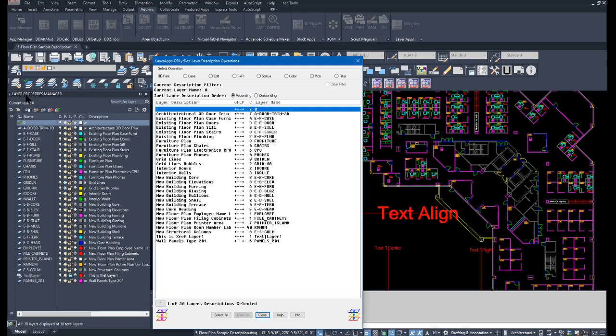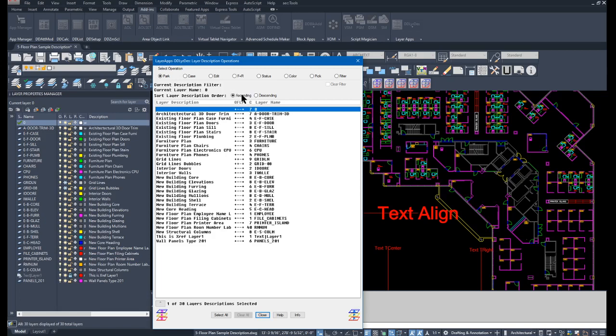And I purposely opened the Layer Properties Manager to show how this basically reflects the Layer Properties Manager. With Layer Properties Manager, the layer name always remains in the left column, and there's no way to move the description to the left side, and everything is basically controlled by the name itself. You can only filter out the layer name. You could basically control what's on and off based on the layer name, and not much you can do other than enter information on the description column. You could sort it, ascending or descending order. But other than that, there is not much you can do.